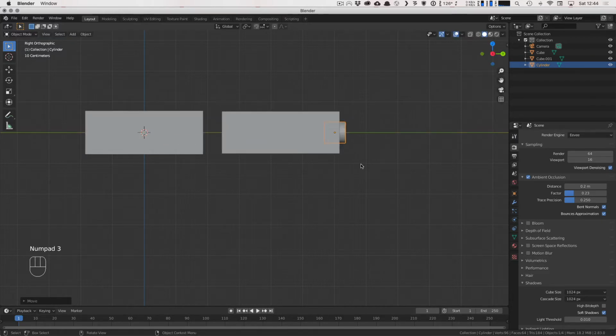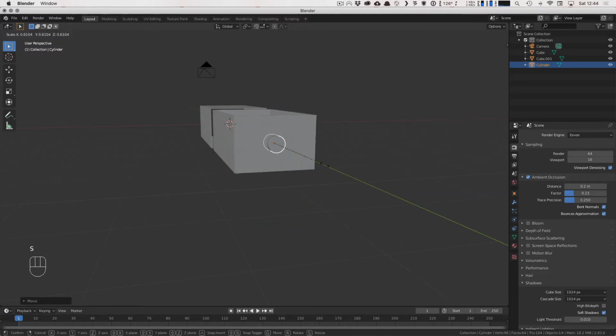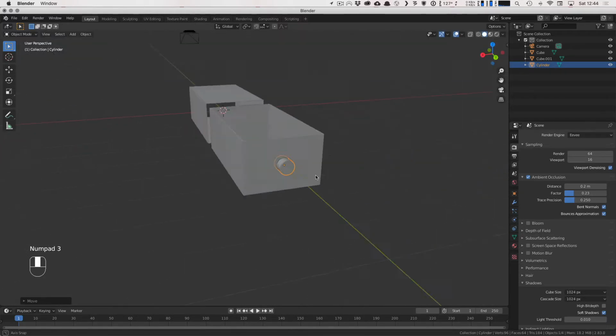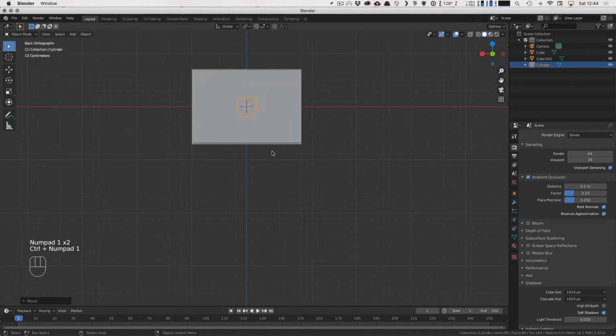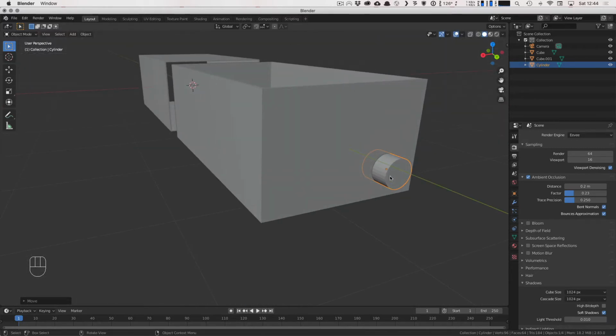Okay, that hole is obviously too big for that, but I kind of like it. A little smaller here. You just decide where you want it. There we go. I'm going to move it over here. You can get as creative as you want with this, but I think this is just fine.